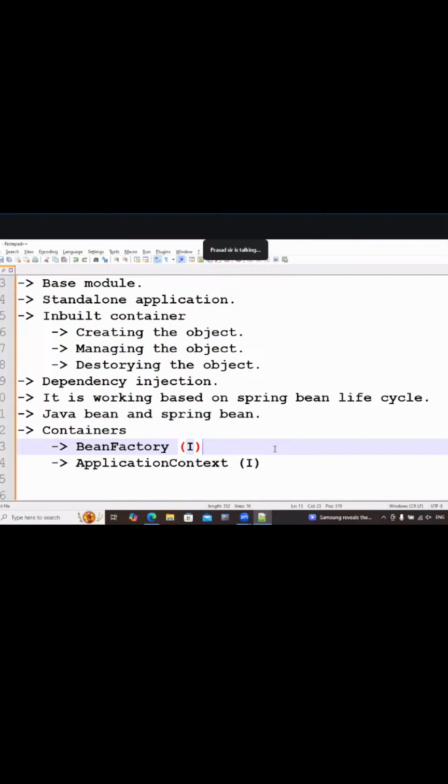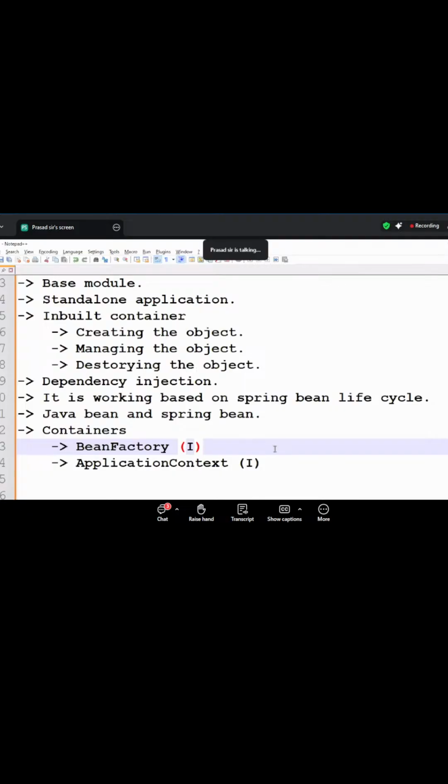For your understanding, let me give one layman example. Naresh IT is not only giving the Java or Java full stack course. It can support multiple courses, right? In Java, there is core, advanced, Spring, Hibernate, Spring Boot, microservices.